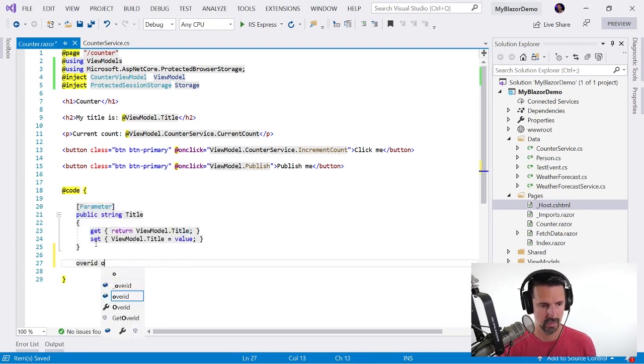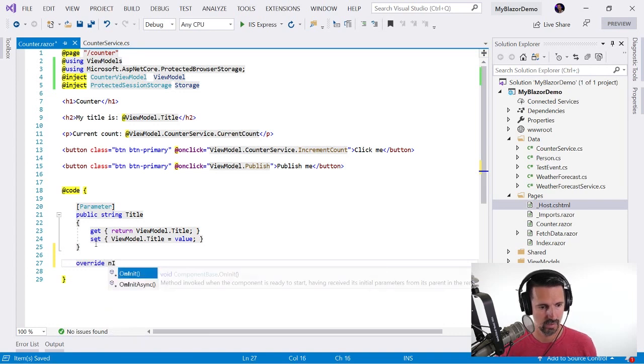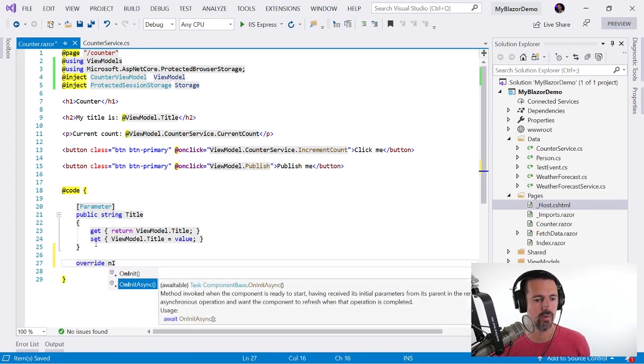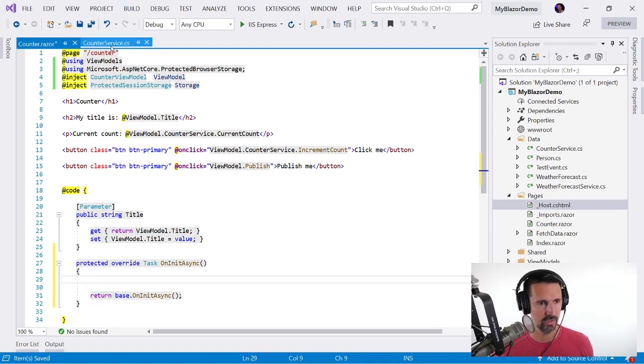Override on, can't even spell. On init. Oh, I'm on 7. I know they renamed this in 8, but I'm on 7. So we'll just do that. Okay. So let's go back here.